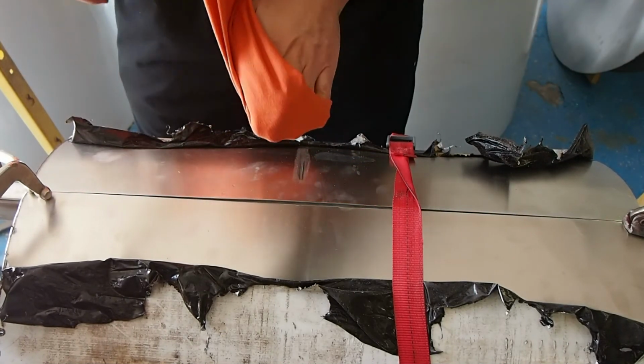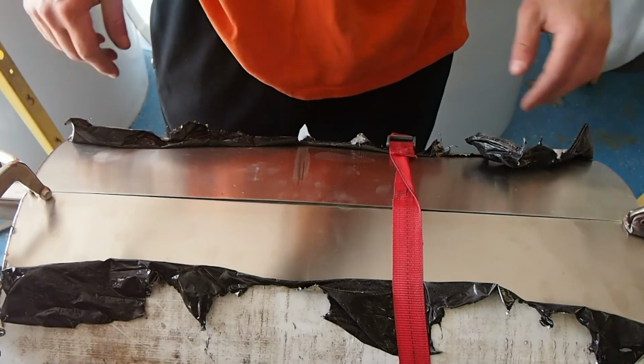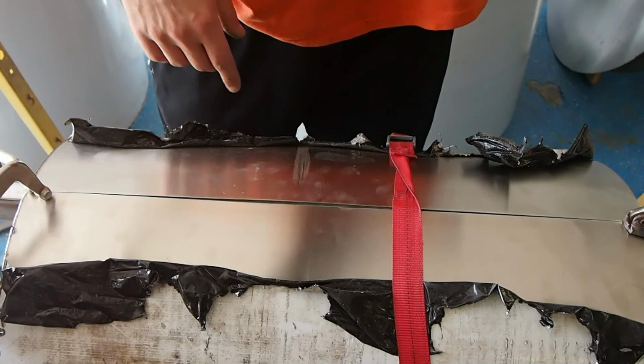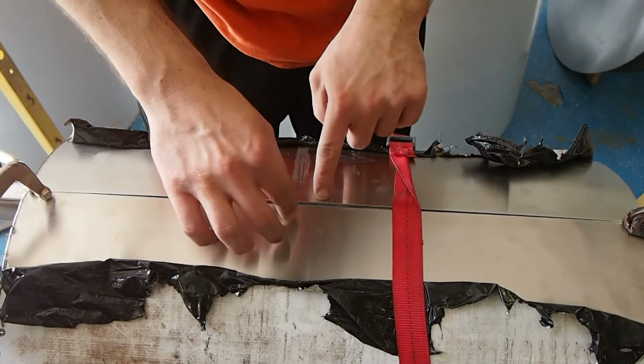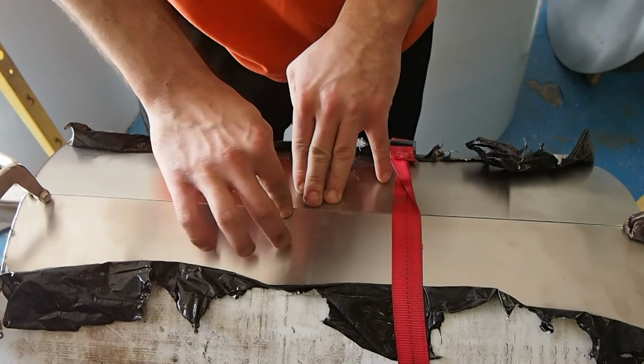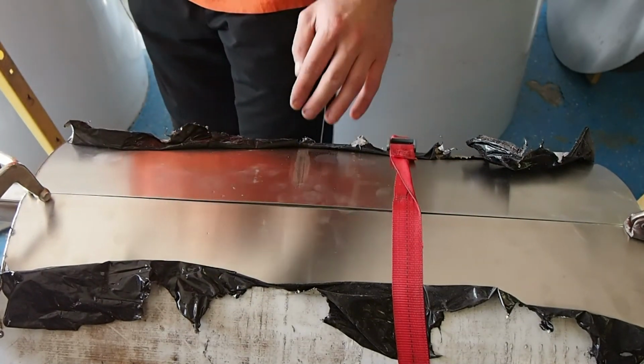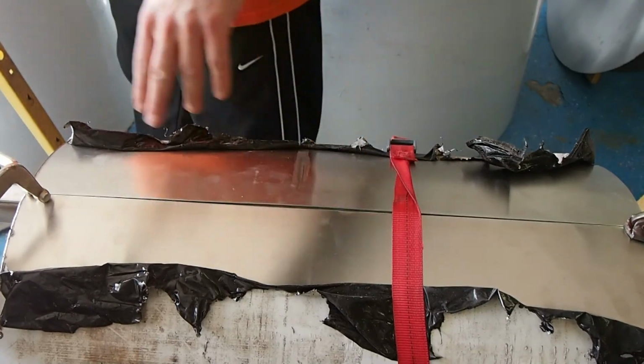So there is one other option that we could do to try to eliminate this. Basically, when you tack weld, you set your torch up in a special way such that you put the cup right down on top, push the two together, and then you spark it. That's basically how you do it. You can't get it to stay together.